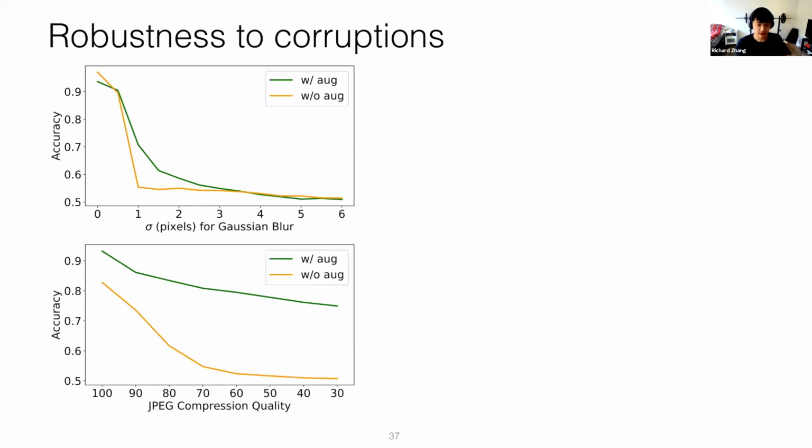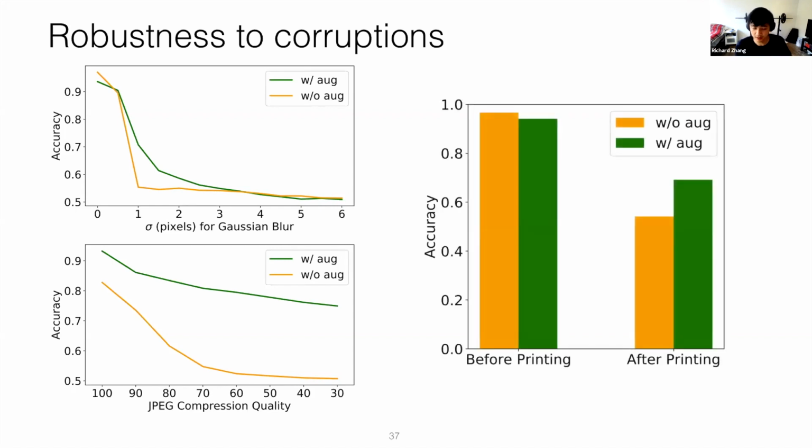Okay, now we tried an even crazier perturbation, what's called print rebroadcasting, which is we printed the image out and then rescanned it in. I did this manually for a few hundred images when I was at work, when we had access to free printing. Okay, and this is what we got. Before printing, you see that the yellow is very high. That's without augmentation. But after printing, the yellow drops down by a bunch, whereas the green, which is trained with augmentation, is more robust.